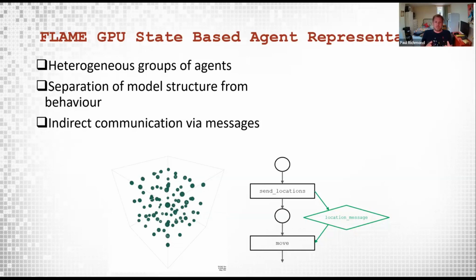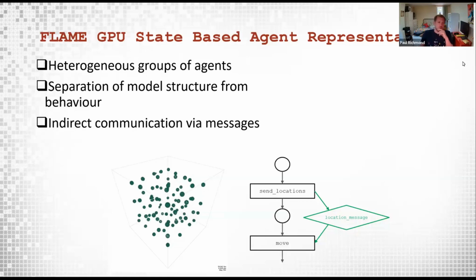The second function then is dependent on that particular location message, and it would, for example, read all of those messages or a subset of those messages, and consider them in how it responds to the other agents. So it might consider the positions of all of the other agents and then apply some repulsive or attractive force and then update its internal position, its X and Y position, by creating an attractive or repulsive force.